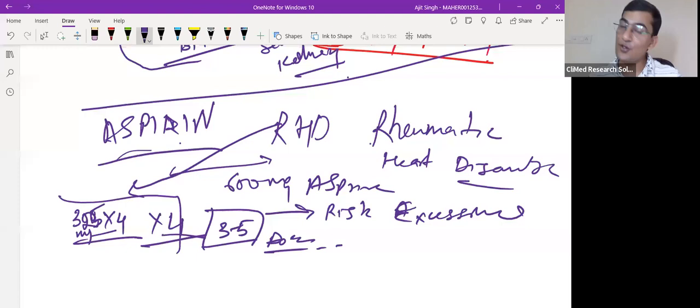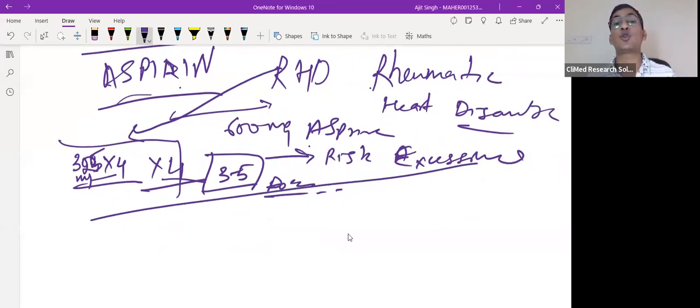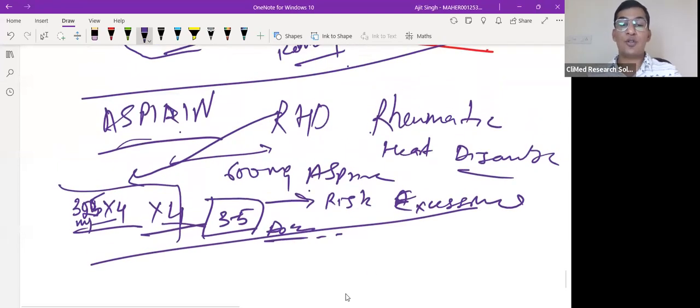And for sure, we have seen very rare cases of bleeding in RHD, even with this excessive, very high dose of aspirin. That is another thing. What is the creatinine clearance for aspirin? That's the question from Archana. Usually, we don't need any dose adjustment for aspirin. Yes, guys, so that's all.